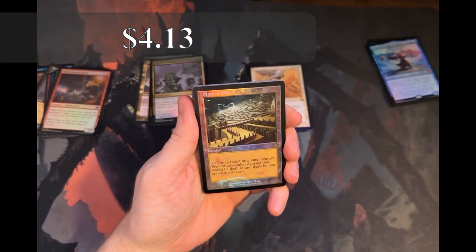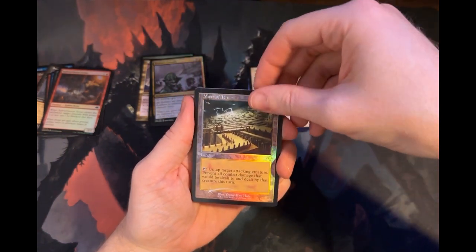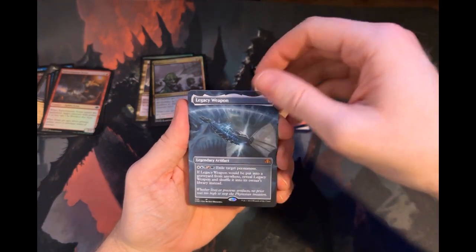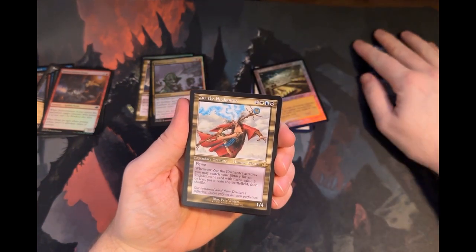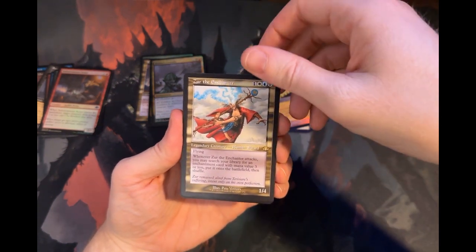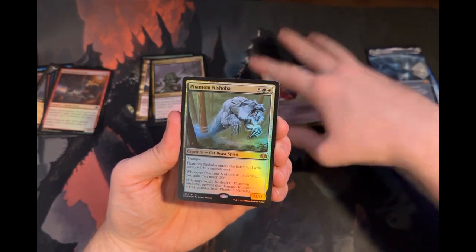Alrighty. Maze of Ith. Something like that. It's a cool looking card. It's a rare. Mythic. Legacy Weapon. Okay. Don't know what that's worth or anything like that. Not holographic. Zur the Enchanter. All right. I think that's a decent card, but I'm not sure. I know I've seen Zur before, but I'm not 100% sure. Phantom.